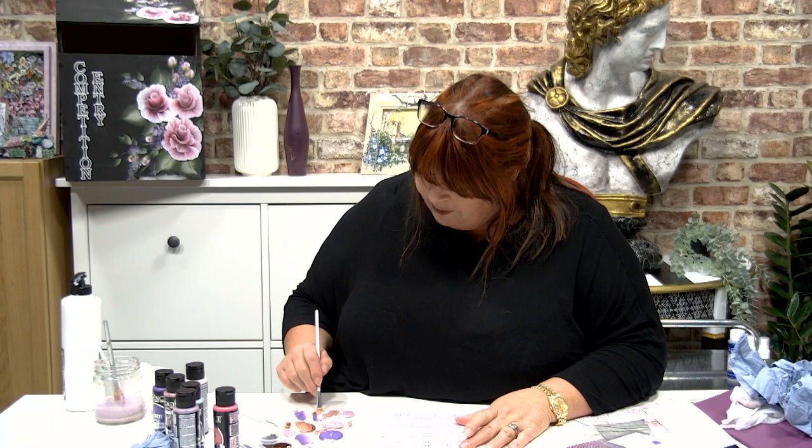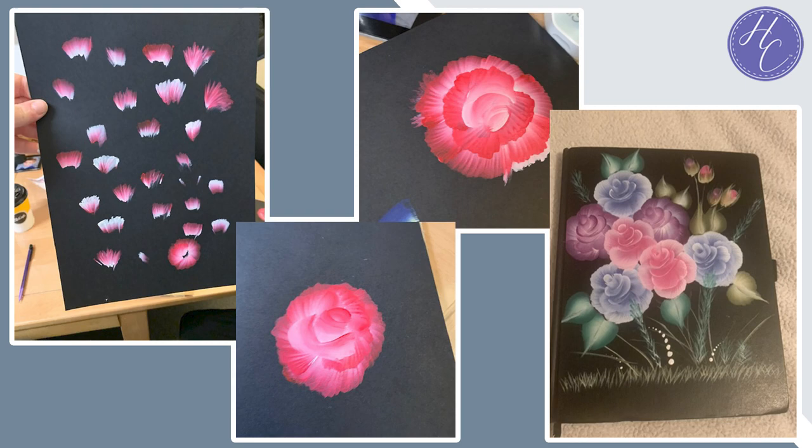Should we have a look at them? This is where Amy started. Right there on the left-hand side, you can see her petals and her leaves. She was really getting to grips with how much pressure to apply on the brush. And then the redder flowers that you can see in the middle, her confidence was building, but there was still some work to do on her brush loading.